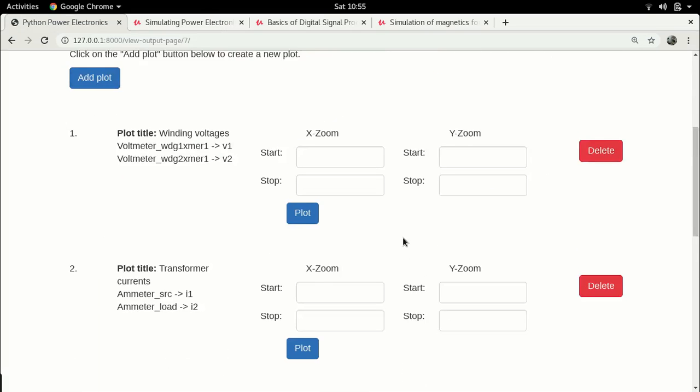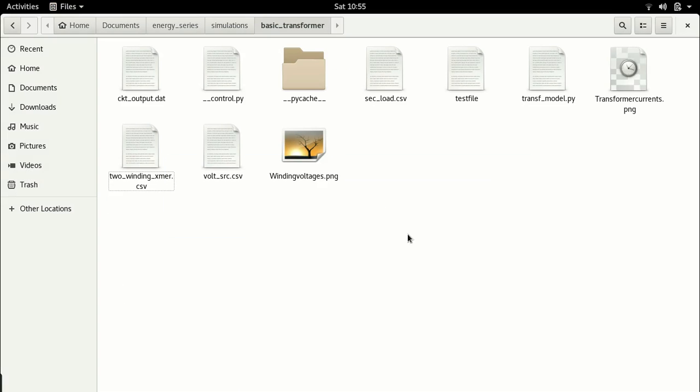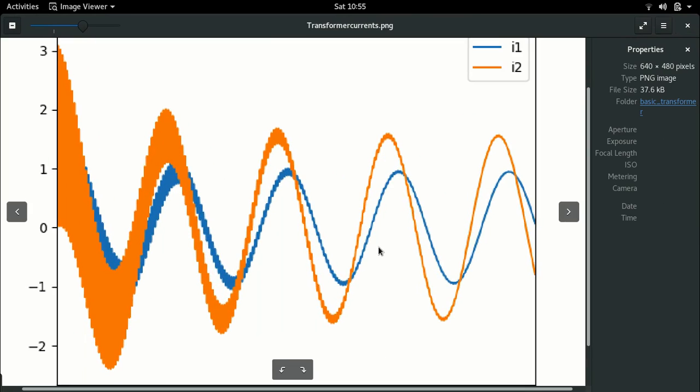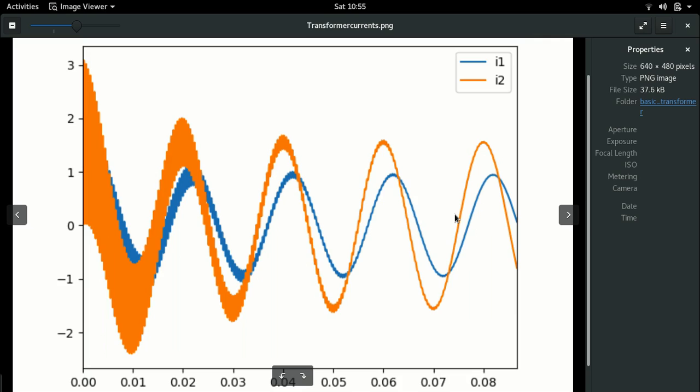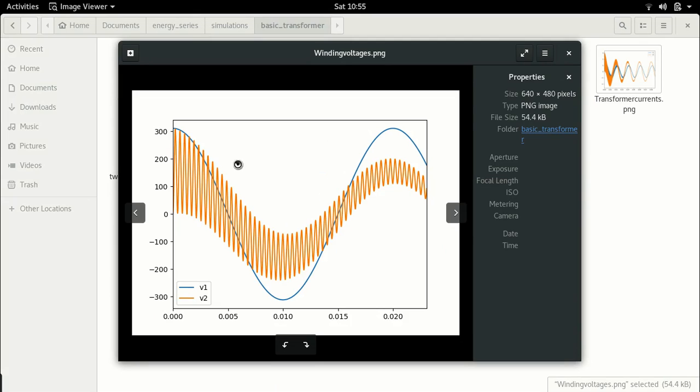But most importantly, let me go and have a look at the plot of the transformer. And now you see that the DC offset is gone. This DC offset, which has disappeared, is not something which is very difficult to understand. For example, this DC offset is now gone because when we integrate a cosine, you will achieve a sinusoid. But the most important thing is a sinusoid starts at 0 and therefore it is matching with the numerical integration.